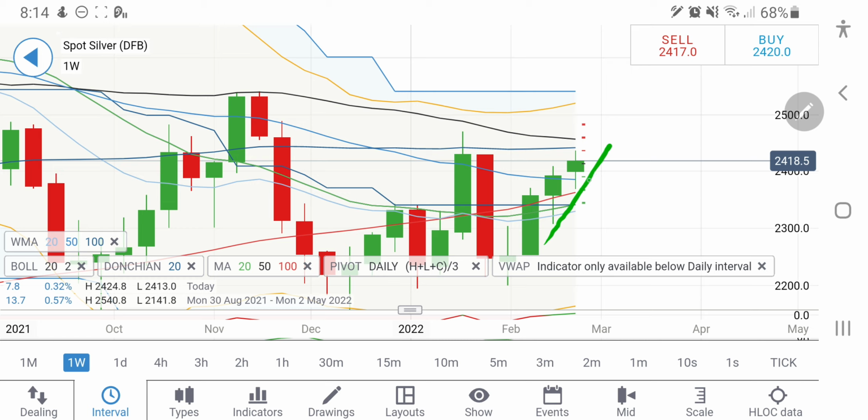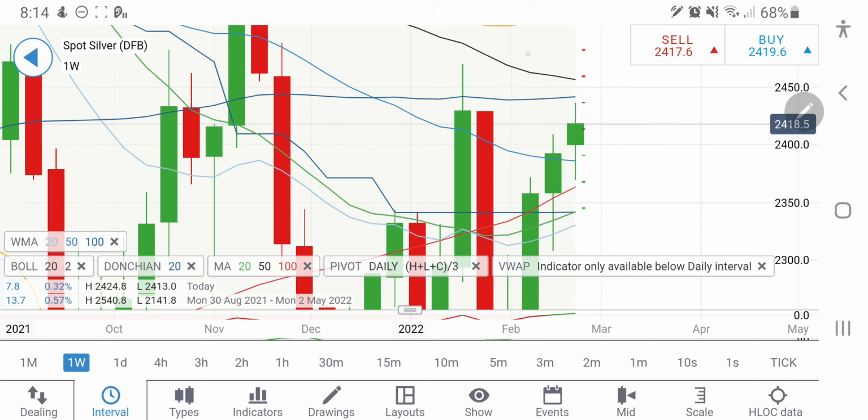Till now it has restrained itself, and higher highs. So it is trying to trade in this narrowing triangle that is between 2440 to this zone. Now look at the bottom here. This is almost the 100 period moving average. This is the weekly 100 period moving average, and you can see the high is being done.